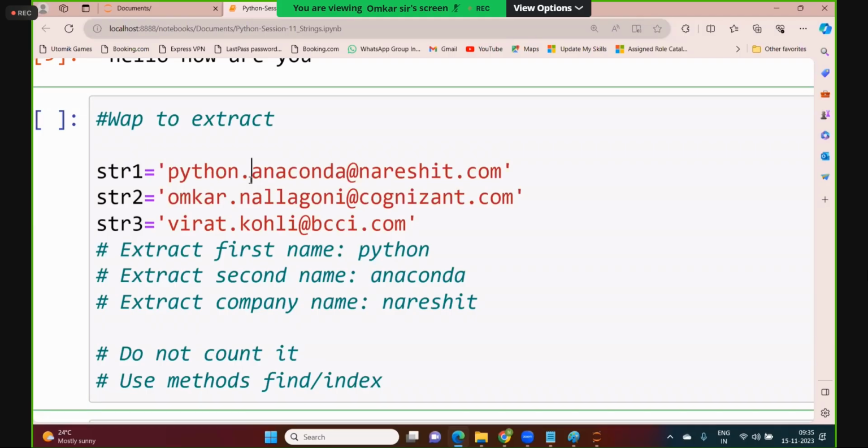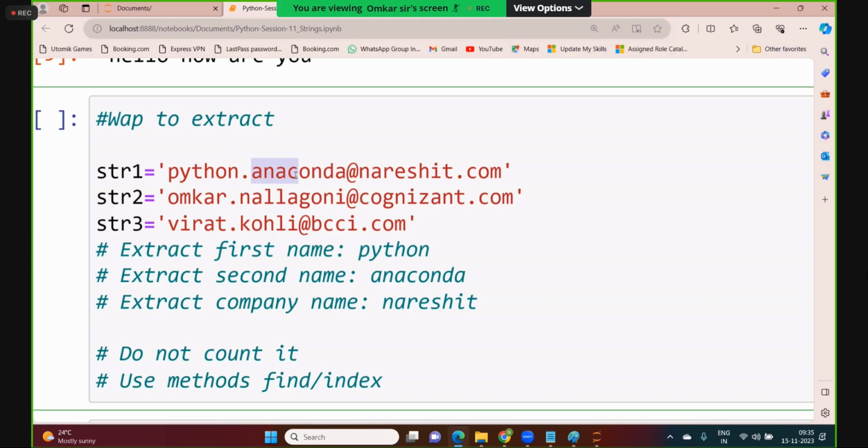What happened? Done. Show me. If you find the first dot, then the first name will come. If you find the second dot and the at the rate indexes, Naresh IT will come. If you provide another name, it also comes automatically.